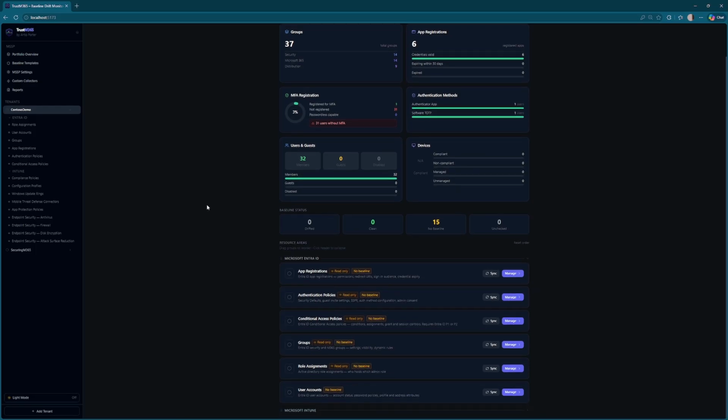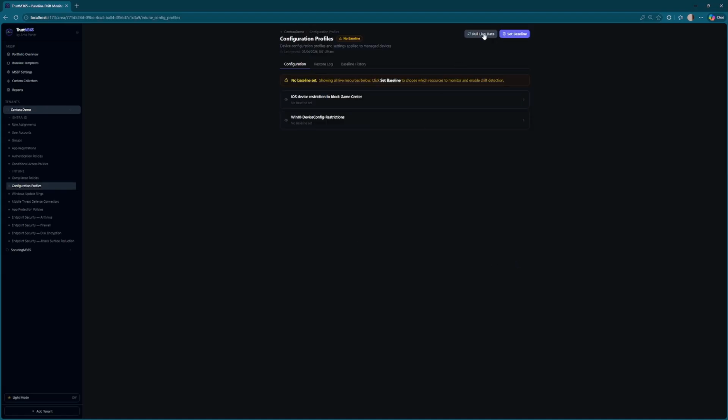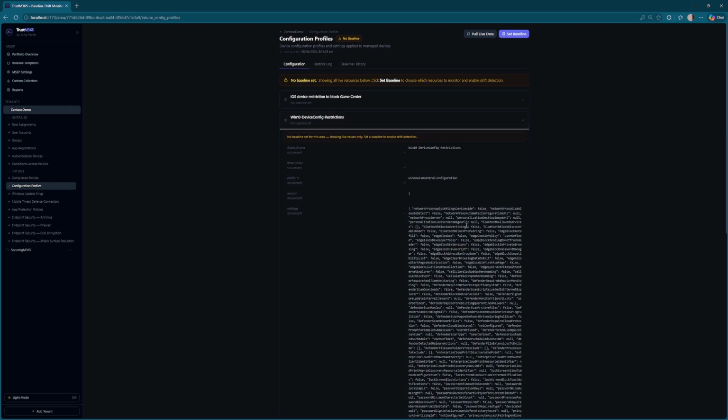There is one final part that I would like to mention, as some of these areas do have configuration which is not pushable via Graph. When there is a drift that occurs, it will specify that there is a fix required, but it will state that the fix must be completed within the portal.